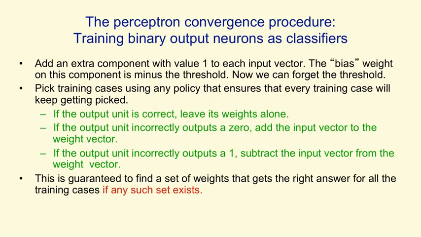The proviso is that it can only do it if there is such a set of weights. And for many interesting problems, there is no such set of weights. Whether or not a set of weights exists depends very much on what features you use. So it turns out that for many problems, the difficult bit is deciding what features to use. If you're using the appropriate features, learning may then become easy. If you're not using the right features, learning becomes impossible, and all the work is in deciding the features.